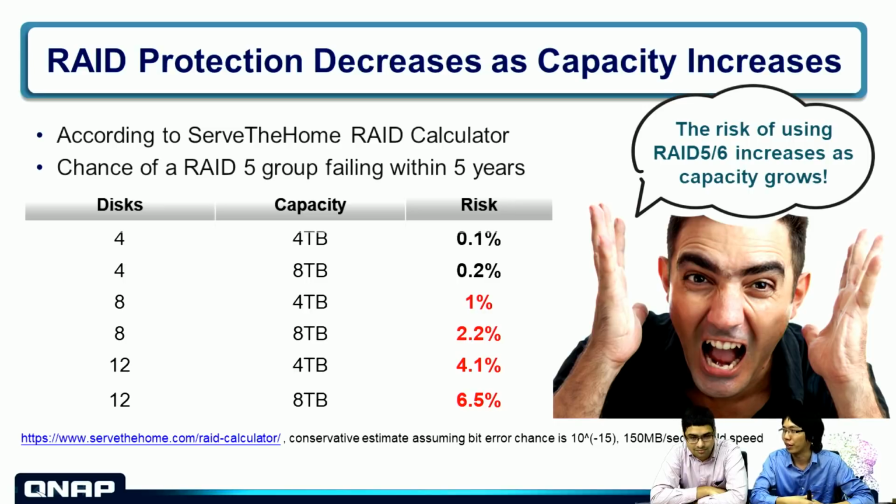Customer data is very crucial and very important. And the reason this data failure risk increases as disk count and capacity grow is that when we have a RAID 5, it means all those disks only have one disk of protection. If one disk fails and starts rebuilding, and another disk fails, the whole RAID fails. Because rebuilding the disk array is actually very write intensive, right? Yes. You need a lot of time writing all this data, so it increases the wear on the hard drives, so they are more likely to fail at this time.